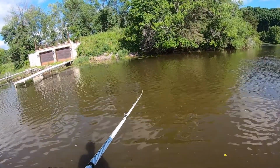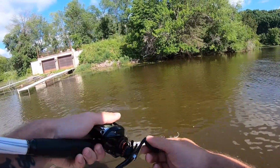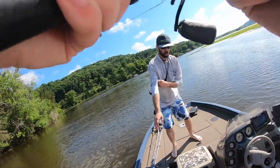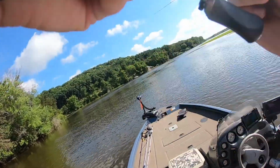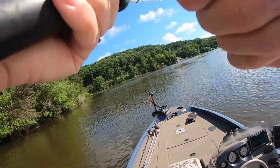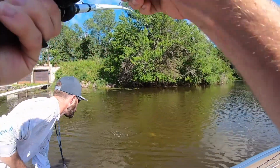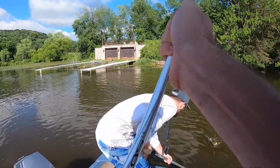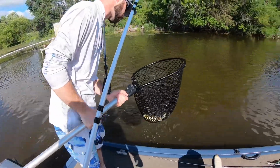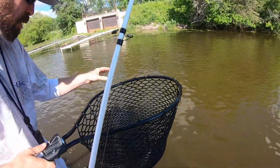Sounded like a log. A rock. Got him! Big one, get the net. Okay, maybe not as... Oh! Pull him. Yes! Well, the weeds made him feel a lot heavier. Yeah, this is 16. That's all right.